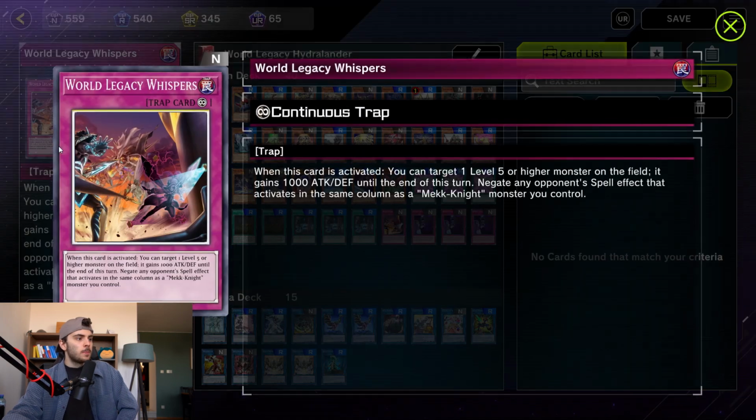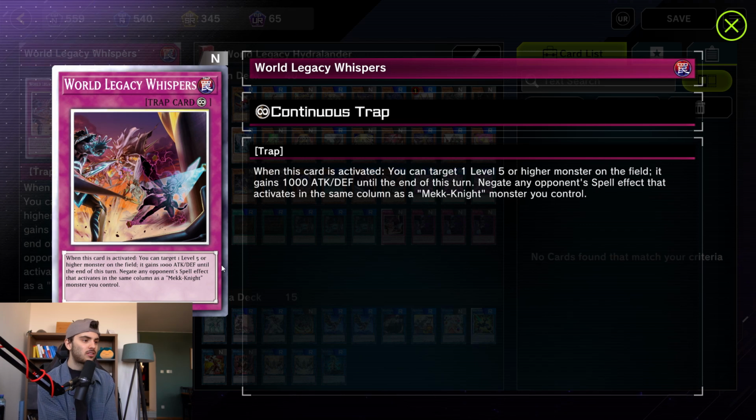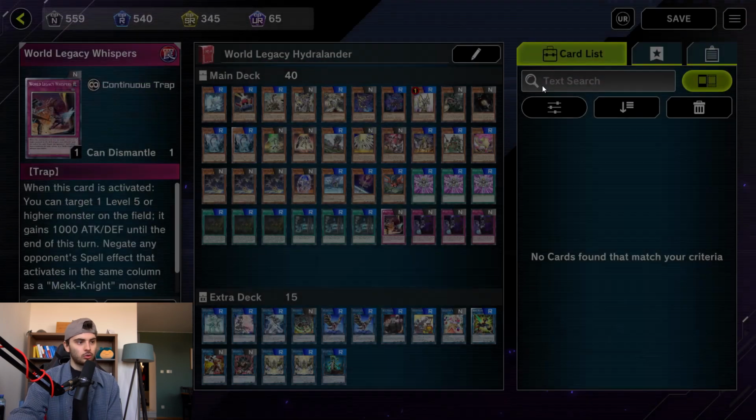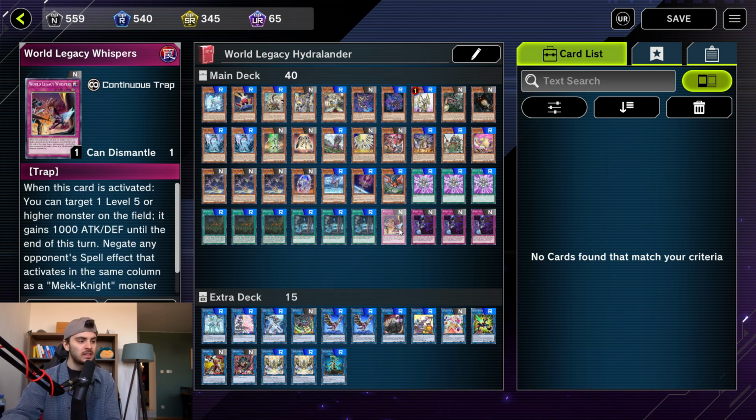And then the last one, World Legacy Whispers. When this card is activated, you can target a level 5 or higher monster on the field. It gains 1000 attack, so you can also activate this in the damage step. Negate any opponent's spell effect that activates in the same column as a Magnet monster you control. So this sort of works in tandem with the Secret, although not being as good as the Secret because it doesn't put a monster on the board immediately.